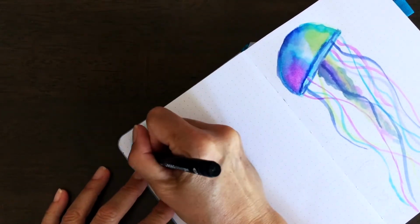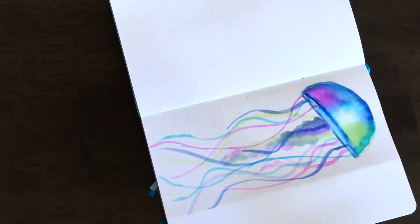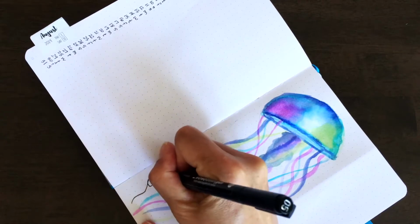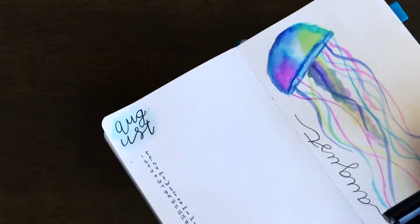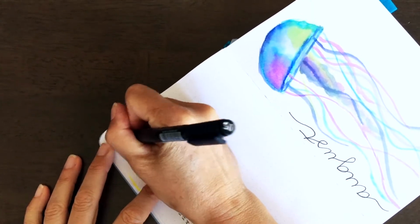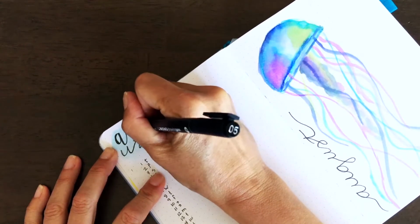Now I'm just going to go back and write down August. I decided to use a fun, flowy, kind of tentacle-y font. And then I'll go back over and make it look like faux calligraphy.